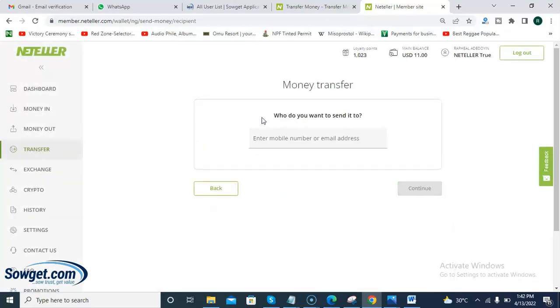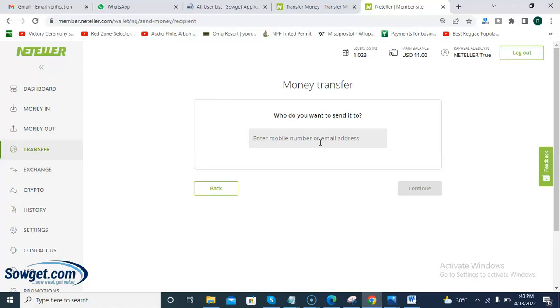So I'll simply enter the email address of the Neteller user here, and the amount I'm sending. The next page gives me the option to enter the amount I want to send, and I will send the money, and the user will receive it instantly. Most Neteller traders in Nigeria, this is how they withdraw money from their Neteller, by simply selling the funds to another Neteller owner. So you simply use exchangers, the Neteller exchangers in Nigeria.